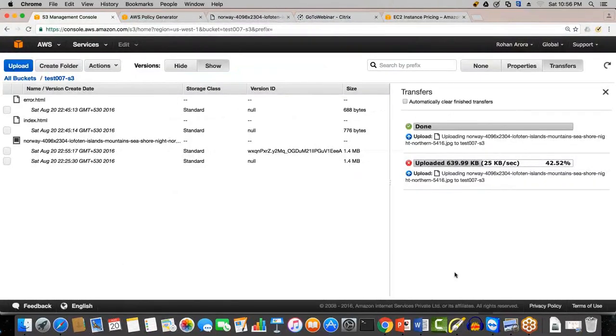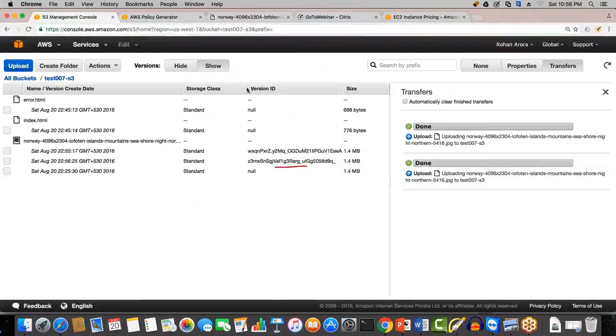Now I will show you the importance of versioning. I'm just waiting for the third version of this file to get uploaded. Okay, now you can see as soon as I uploaded that, I got a second version ID.